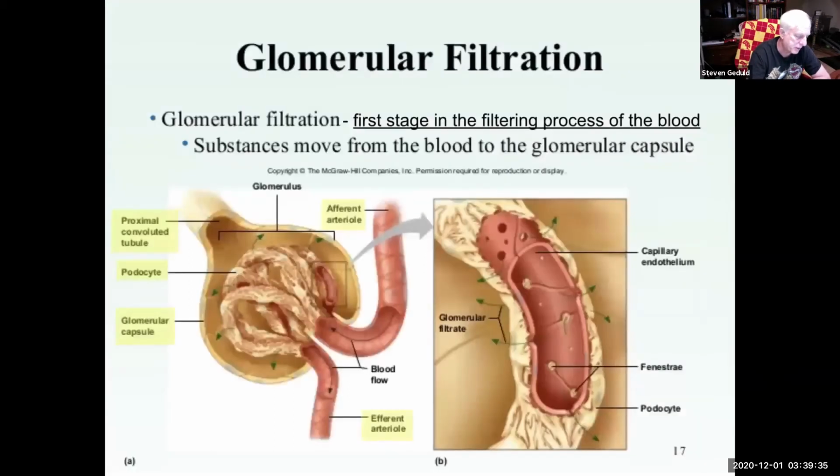So here's your glomerular filtrate. This is your glomerulus right here. This is your filtration unit. This is afferent blood coming in, and this is efferent blood going out. Part of this blood gets filtered right here. As it filters from the glomerulus, it goes through the proximal convoluted tubule, through the loop, then through the distal convoluted tubule and then out. Podocytes are specialized cells that make up the kidney. And this glomerulus has a capsule surrounding it called the glomerular capsule.